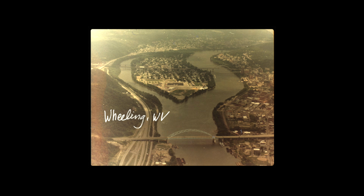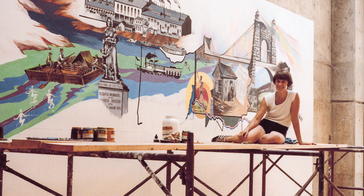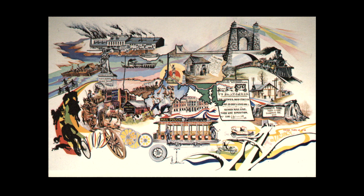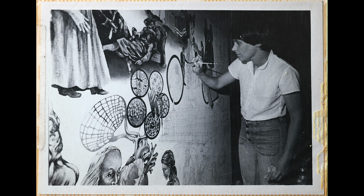I got into mural painting accidentally, truly. I got selected to be one of 4 artists who painted in the concourse of a civic center. And I didn't even think twice about whether or not I knew how to paint a mural, which I didn't. So I literally learned on the job. I'm just amazed that that came my way, because it's made the beginning of my whole mural career.